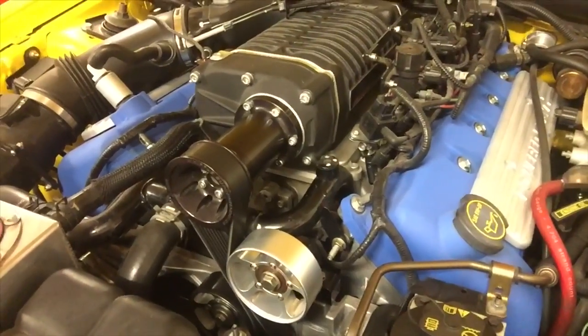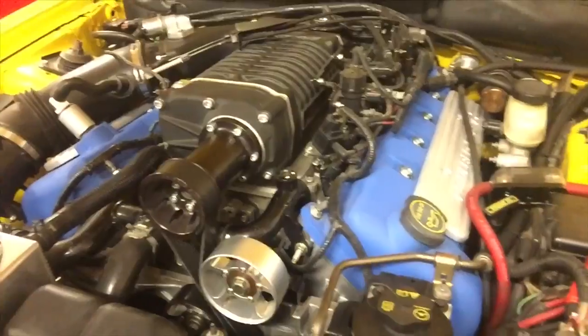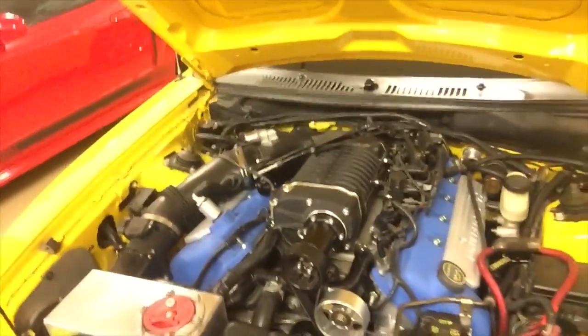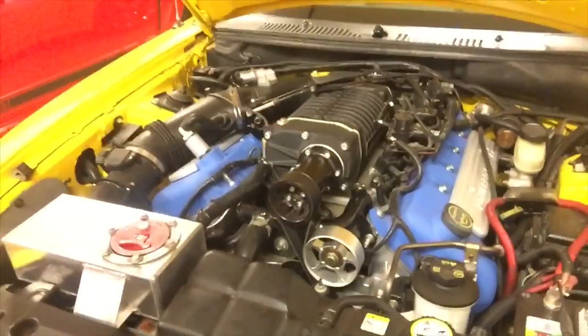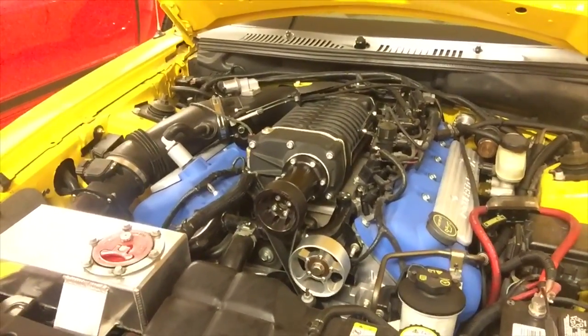Anyway, you can put in your comments the same. I'll show you a few memes that we made, all in good fun, just kind of talking about this, but it was pretty funny. So from now on, we're going to have the Whipple Crusher. You're going to have the Kenny Bell Mammoth. And on top of that, we're going to have the new TVS 2.65 Thor.